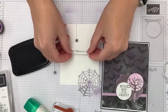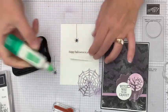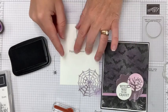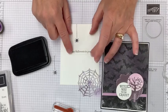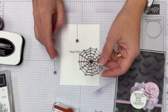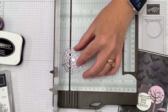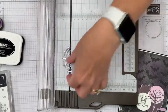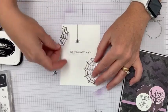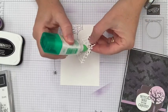I just flung the lid of my glue across the room — I'll get that later! I've got my greeting on there. Now let's come back to the spider web die for the inside of the card. I love using cut die cuts because it extends the design elements — you only need one die cut but it really expands the design. Rather than orienting it one way, I like to twist it just to change things up.